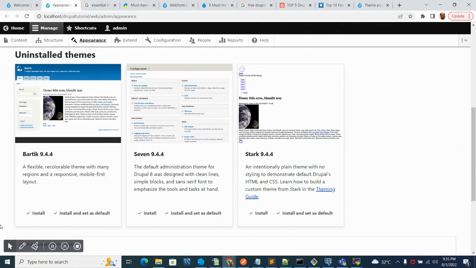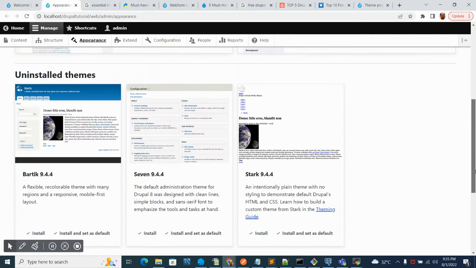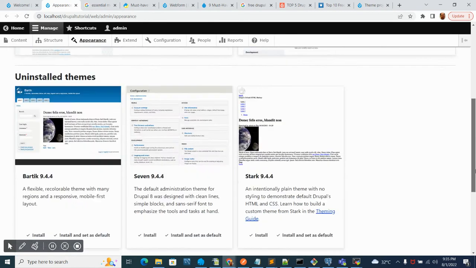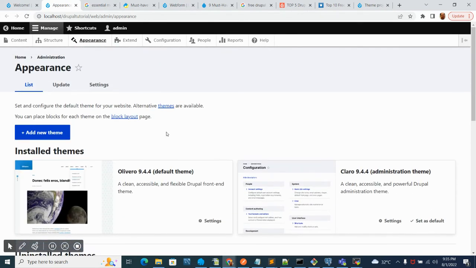So it's up to you if you want to change the administration theme, or you want to download some custom theme for the admin. So it's best if there's a theme that you prefer, you can use it.